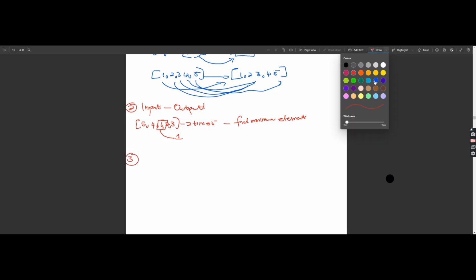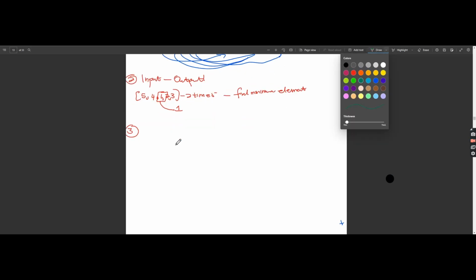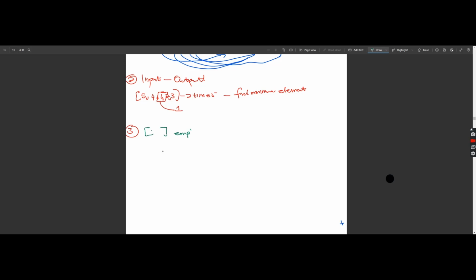What do I mean by edge cases? I mean all the possible scenarios that might pop up on the input, right? You might not get the input as expected. So for example, the first edge case that comes to my mind: what if you are given an empty array? How are you going to handle that, right? What if the array has only one element, right?